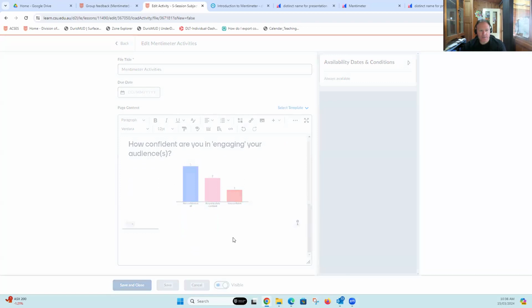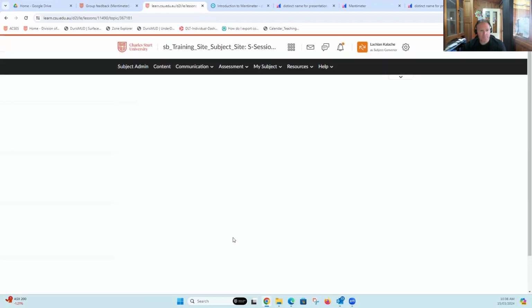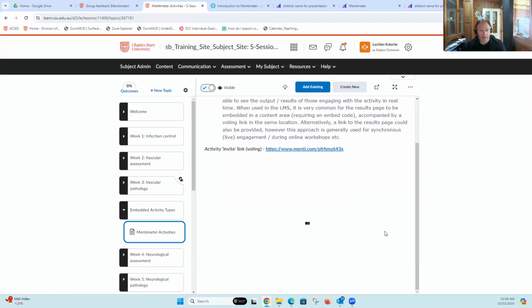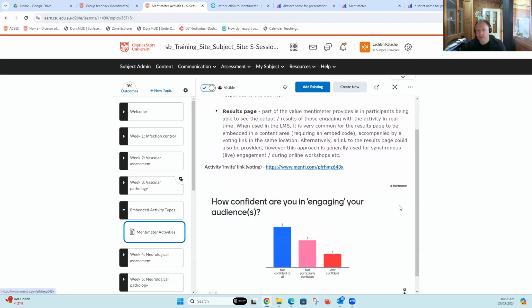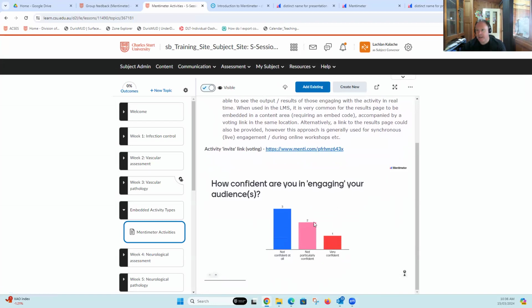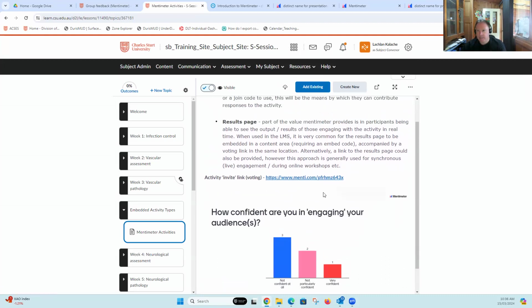And at that point, students coming along to that page can see the link that they can click on to start voting and their live results updating underneath as they put them in. It's a bit bigger than that in the student view, but you get the idea.